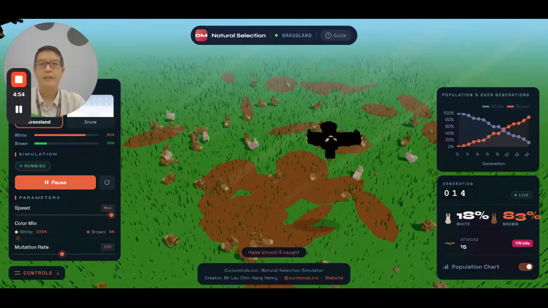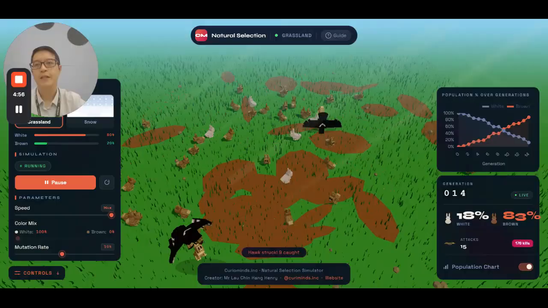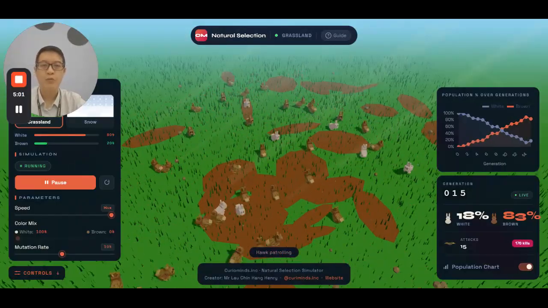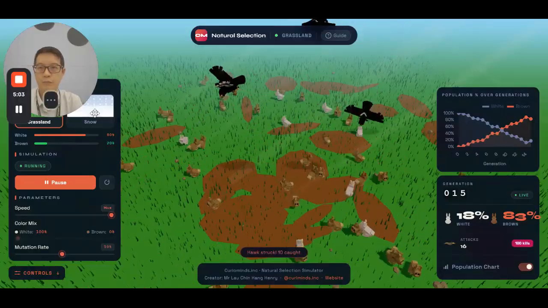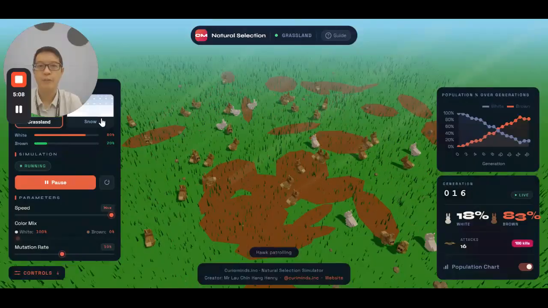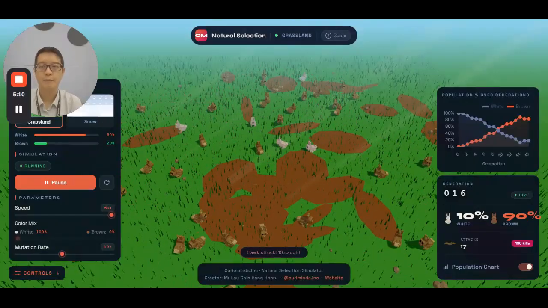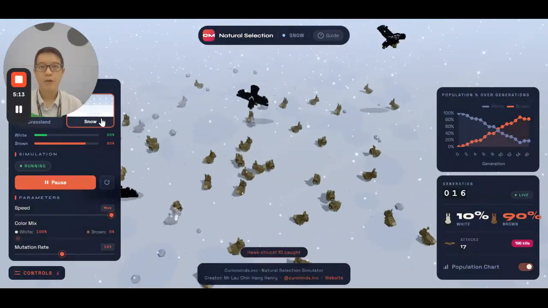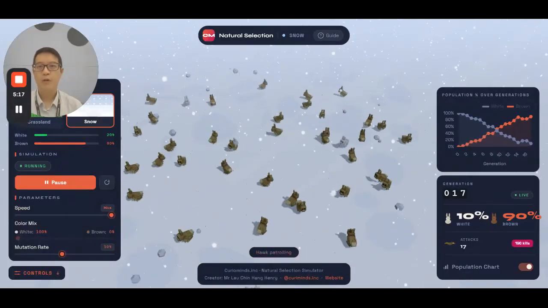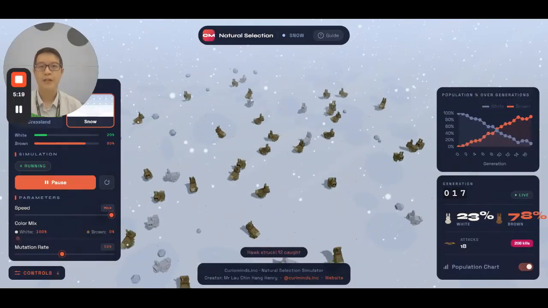So now let's predict what will happen if, let's say, an ice age suddenly happened and changed the landscape into a snowy white background. You can click on the toggle over here to change the background to a snowy landscape. Now you can see that the brown rabbits stand out in the snow, while the white rabbits are better camouflaged than the brown rabbits.